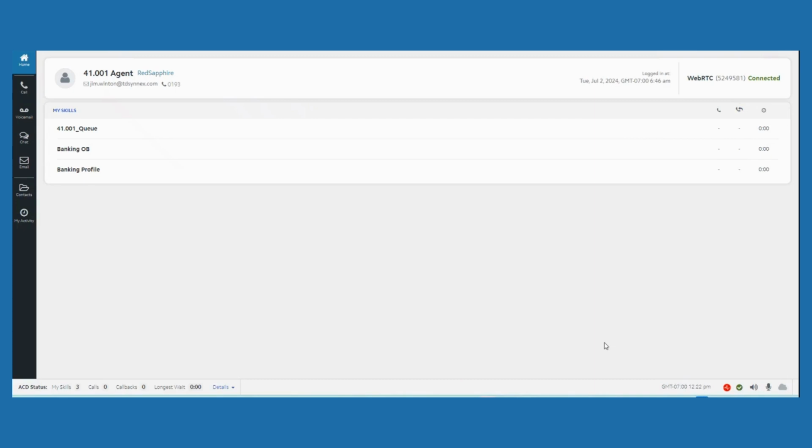So the next thing we're going to do is take a look at the Intelligent Virtual Agent. For this first demonstration, I will actually be dialing into the call center and leveraging the natural language processing capabilities of the IVA to show how these can make it easy for customers to get support through self-service, and in doing so, offload some tasks from human agents.